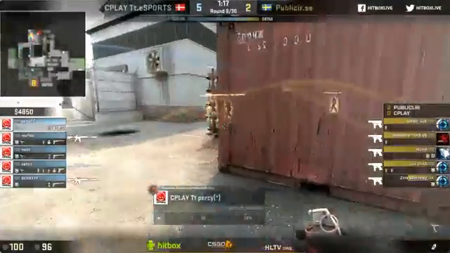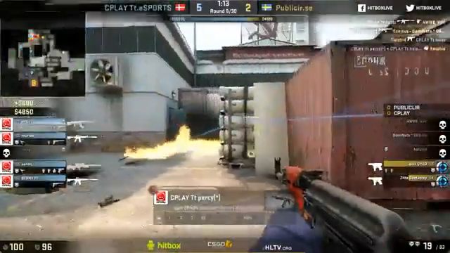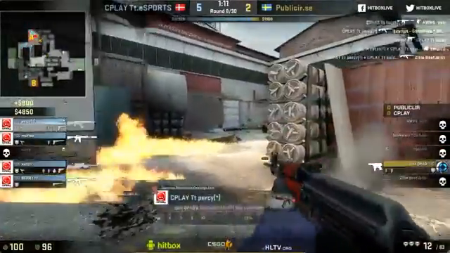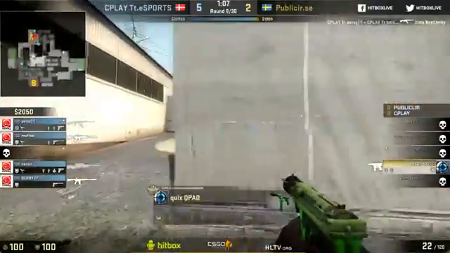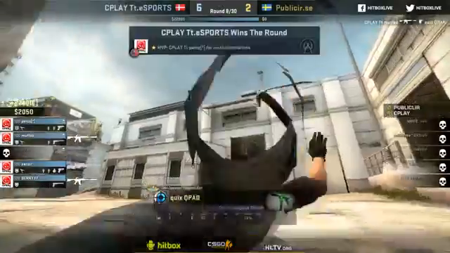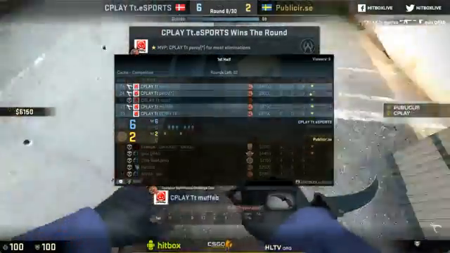But here we go, set play lands, and the terrorists rushing out with Tech9. So far so good for them, but they're starting to lose players, they're starting to hemorrhage players. Percy with 2, make that a 3rd as well, one of which was a Molotov. And now Quicks again is the last man standing, and again he can't do anything in this 1v4 scenario.